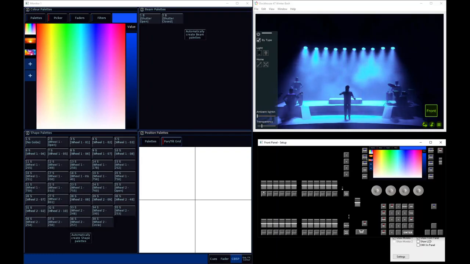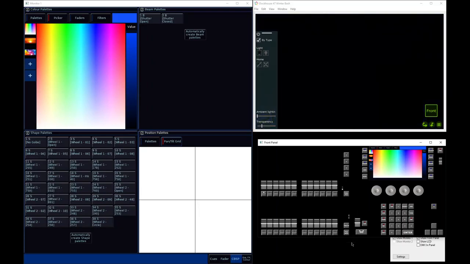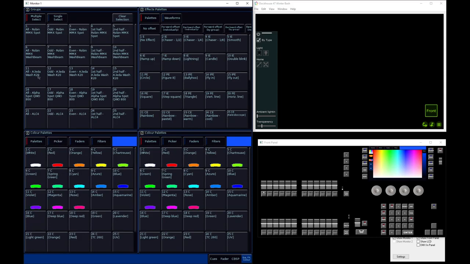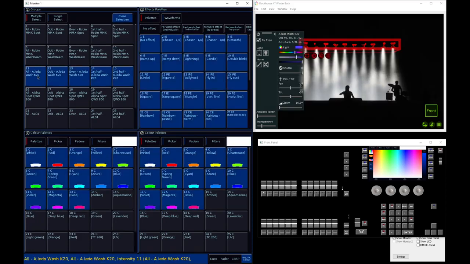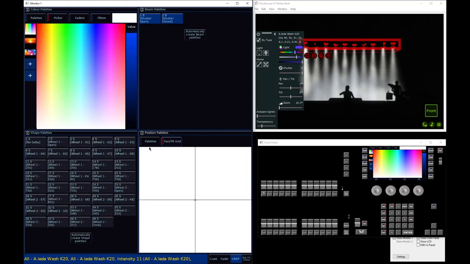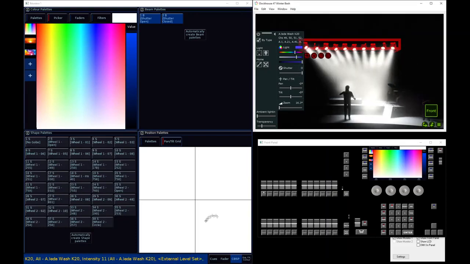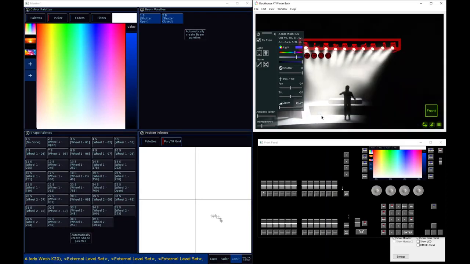Now, another thing that's really useful within Capture is the ability to focus your moving lights with a right click. I'm going to go to my groups and double click on my washes, which will turn those on to full. And what I can now do in Capture, and I'm just going to go to my pan and tilt grid so you can see what's happening, is right click in Capture. And my lights will go to that point on stage. And you can see those values being shown in ZerOS.